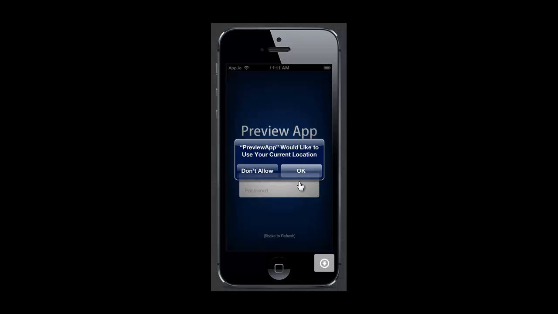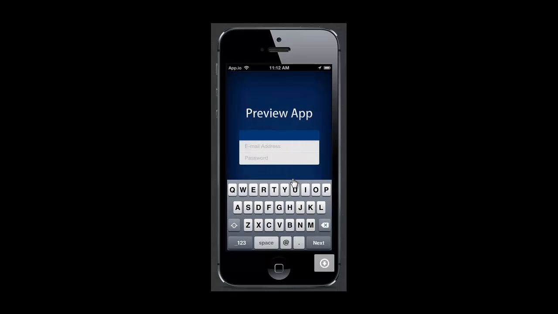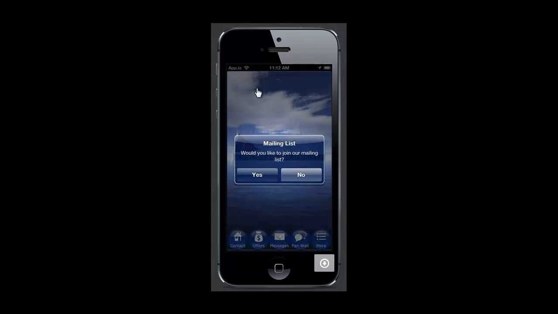So basically, if you go to previewyourapp.com, you can do the same as what I'm doing now. Otherwise, what is actually better is to download the Preview app off iTunes, and I'll put that as a link in the email I'll send you. So use your current location, yeah. In here, just type where it asks for email address, Royal Southern. Ignore the password, and just hit next and go. This will now take you directly to your app.